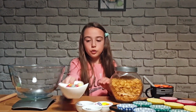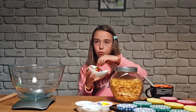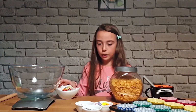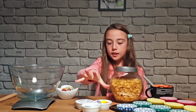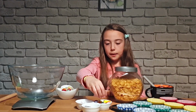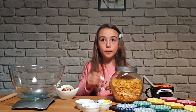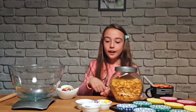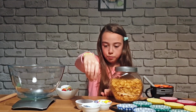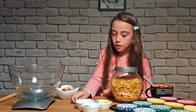And then, to decorate, you can have some chocolate eggs or mini eggs. We're actually going to be using jelly beans because you couldn't find any eggs. And then we have sprinkles and other thingamajiggies. We have big stones. We found them on the floor over there. Just kidding, we bought them from the store, but they look like rocks. Then we have some dark sprinkles. Oopsie, I dropped one. It's okay, that was only one.